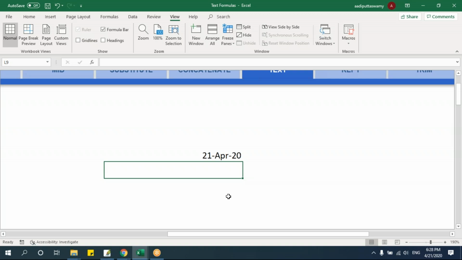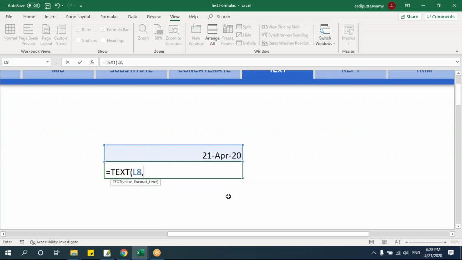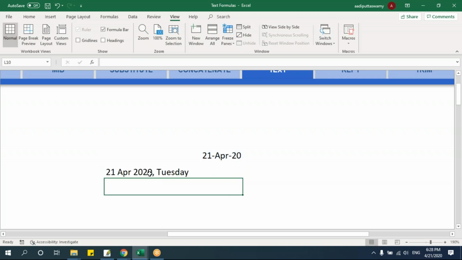It says 21 April 20. I'll change the format of this, say equals text, and I will select this, comma. Now let me change the format of it. I'll say dd mmm yy, comma. This is the format I want. Enter. Can you see that?